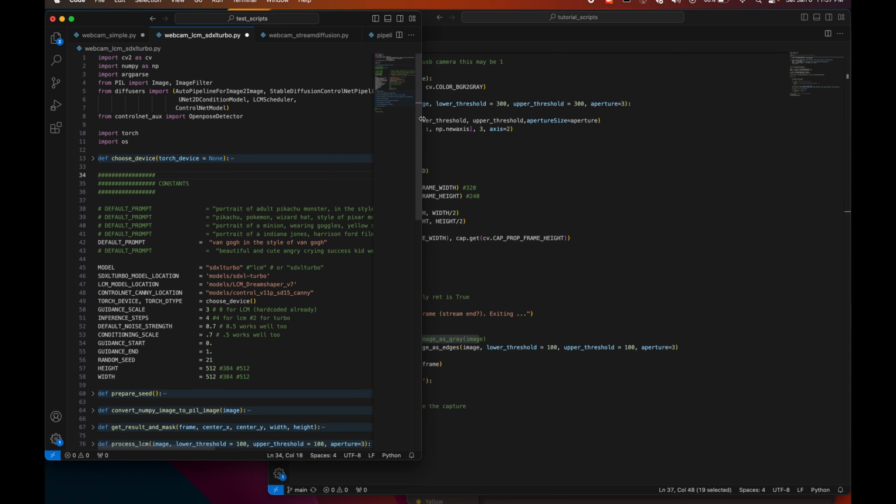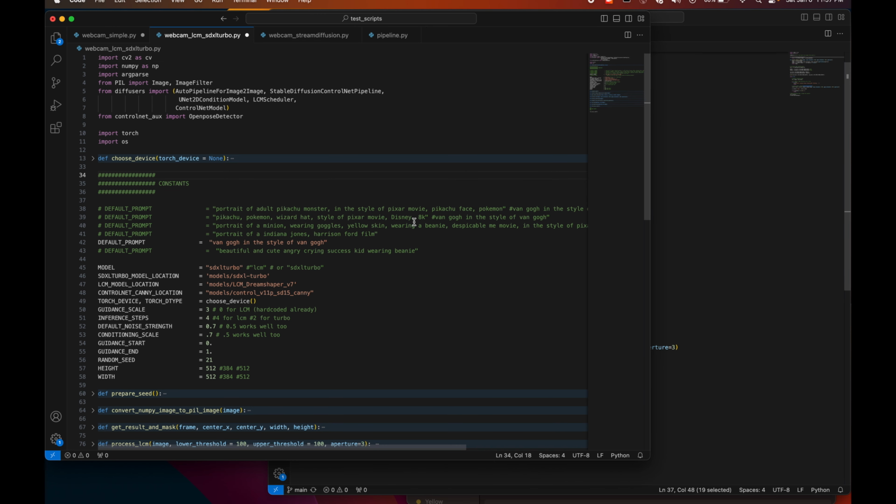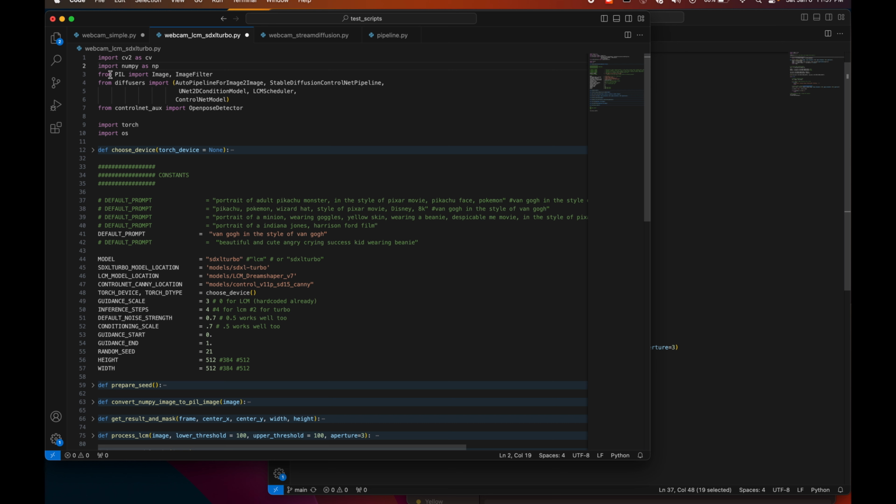Okay, next up, we're going to work on the script that runs the LCM and SDXL Turbo. I know this looks a little bit scary, but it's really not. So first we need to import all the packages that we need. ArgParse we actually don't need, so I can just delete that. We also need PIL, because a lot of the diffusion models like the image format to be in PIL.